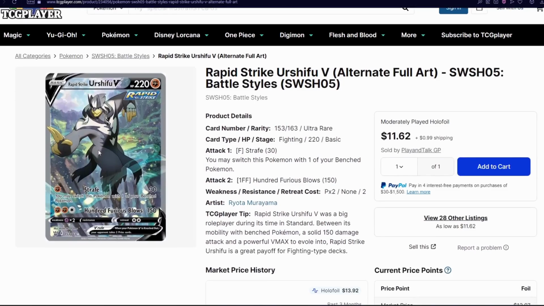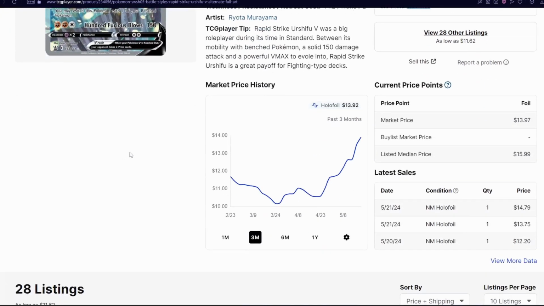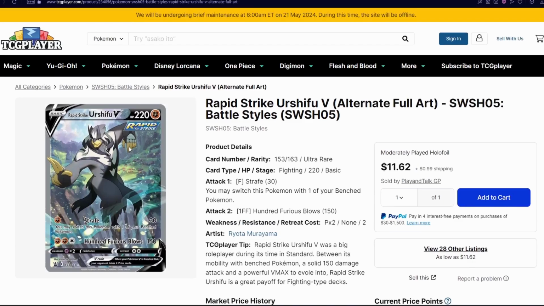This one is really nice too. The Rapid Strike Urshifu by Ryota Murayama. I've always really loved this card a lot. I picked it up when it was around $10. It's still around $13, so it hasn't really gone up that much. I don't see it climbing much because Urshifu's not a super popular Pokemon. I think this artwork is fantastic though. I love how majestic Urshifu looks on this card, which is kind of weird because Urshifu isn't really a majestic Pokemon. They really gave it a nice looking vibe though.